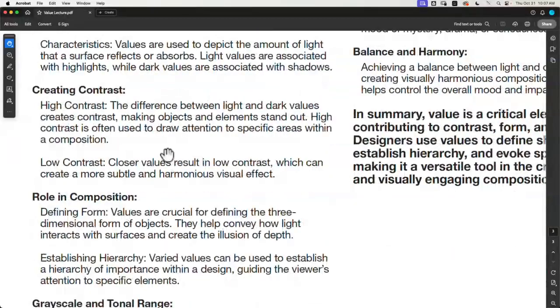We have high contrast and low contrast. With high contrast, the difference between light and dark values creates contrast, making objects and elements stand out. Contrast is one of the principles that we'll learn about later. High contrast is often used to draw attention to specific areas in a composition.